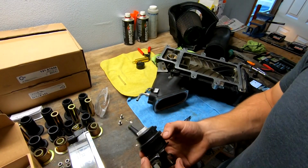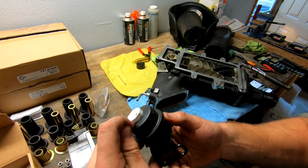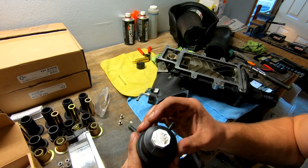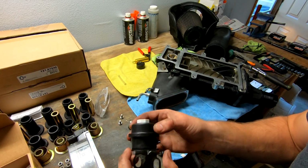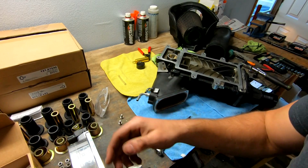All right, just messing around with the vacuum and trying to figure out where it's leaking from. It's actually the very top of this thing. There's a seam, and it seems to be leaking out of there. I kind of want to mess around with it because I already bought it out of pocket. I can't return this thing, and I might see if I can pull this apart and reseal it. But for right now, we're going to go ahead and put on the new one.